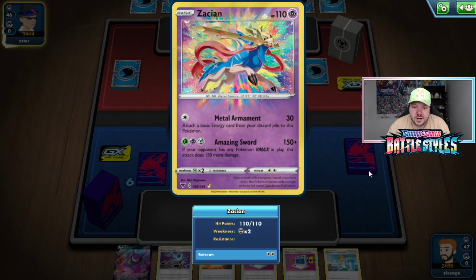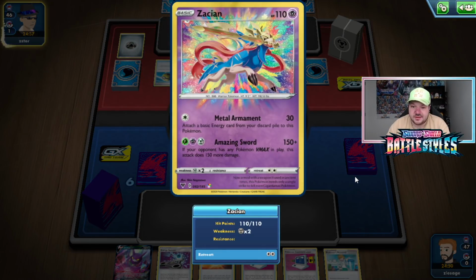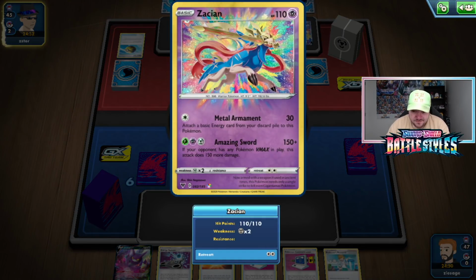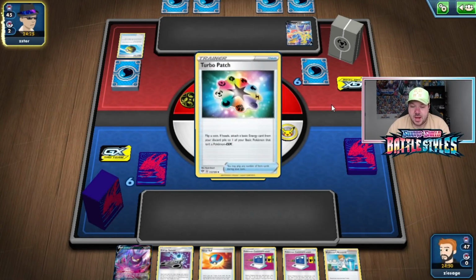Zacian, Amazing Rare. Interesting. We'll have to see exactly what type of deck this is. Maybe it's an Amazing Rare deck. You never know what's going to happen. There's Zacian V. Maybe it's a Zacian themed deck? We'll have to see exactly what deck they pop up with.